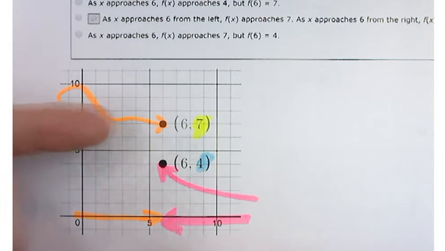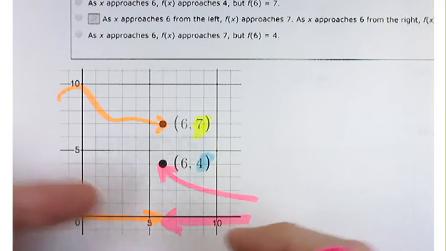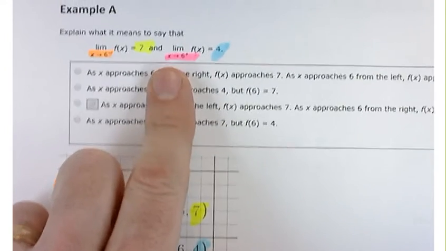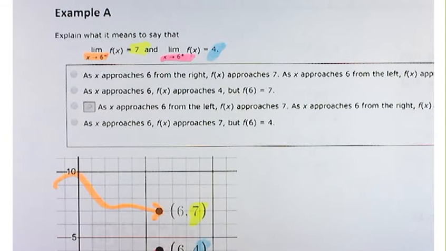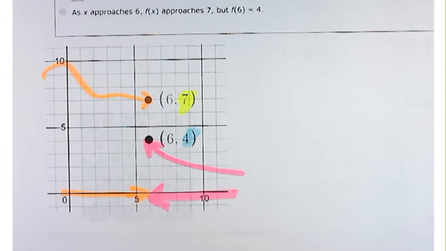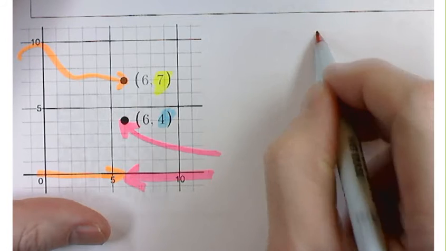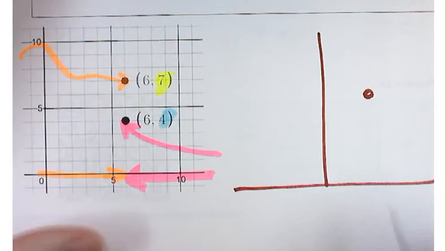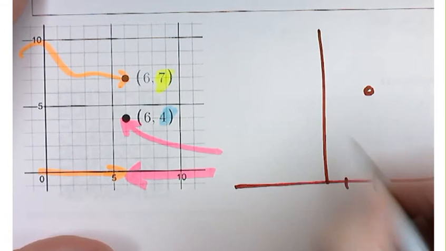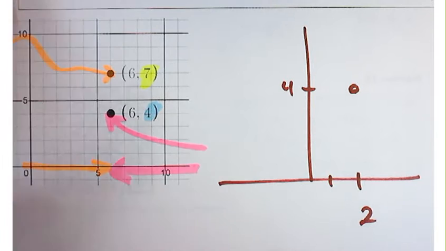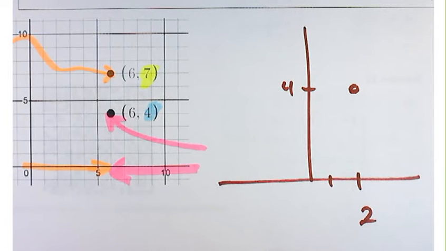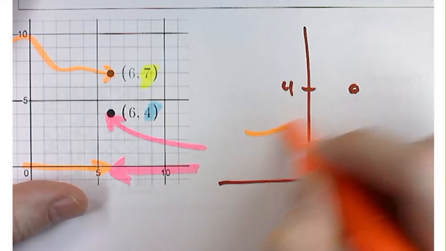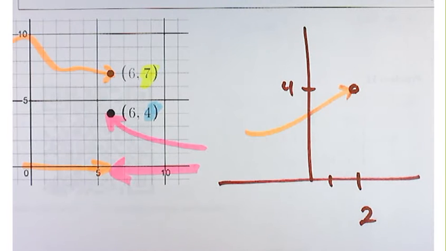Now ideally, we'd like to see those things match. We'd like to see the limit from the left and the limit from the right match. If they do, then we can drop this plus and minus notation and just say the limit from the left and the limit from the right both go to the same thing. So let's say we draw something like that. I'll put a little dot here. Let's call that point 2 and 4.